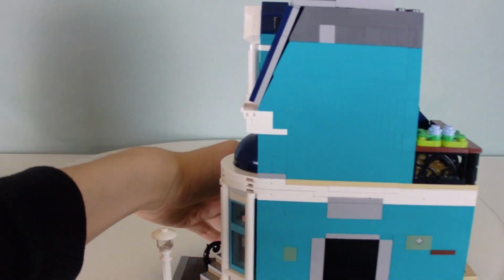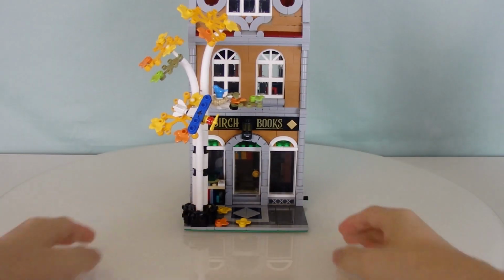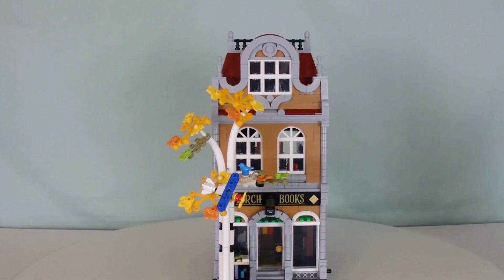Now let's take a look at the bookstore. What the set name really is. You know, the star of the show. This is the main building. So let's just put it here. Boom. It's not in frame. Hang on. There we are.